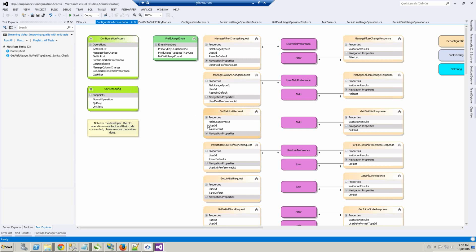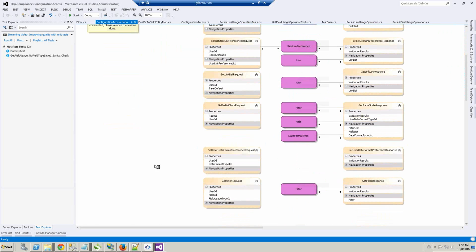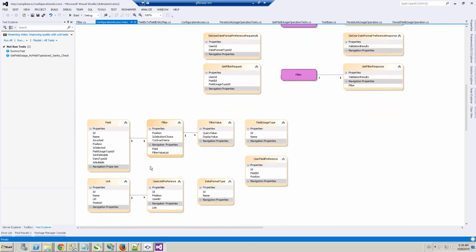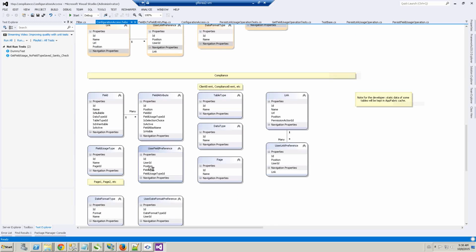So event list columns, and it would have some type of ID, and then a user ID, and whether or not we take the defaults. What the operation has to do, scroll down, Georgiana, to our entities. Let's look at our entities. What the operation has to do is, go ahead and explain it, Georgiana.